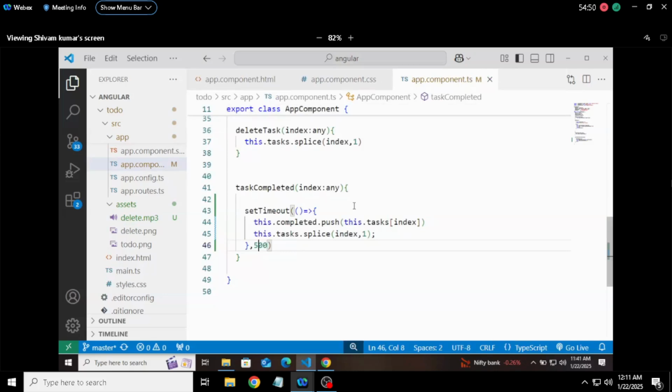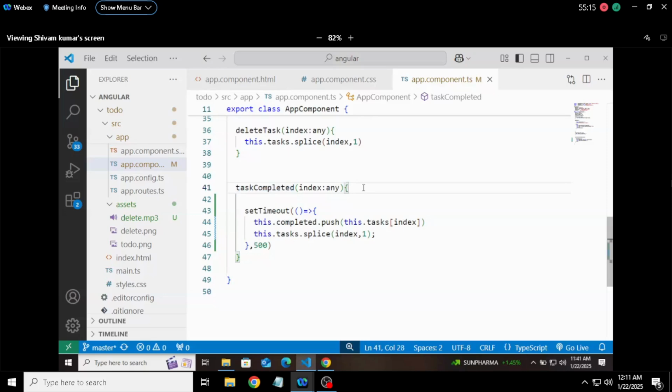So now the question is how you will run this sound. Is there any function available in TypeScript, or what can we do here? I want to run that sound in this function. Task completed means whenever that checkbox is clicked, I want to run this sound.